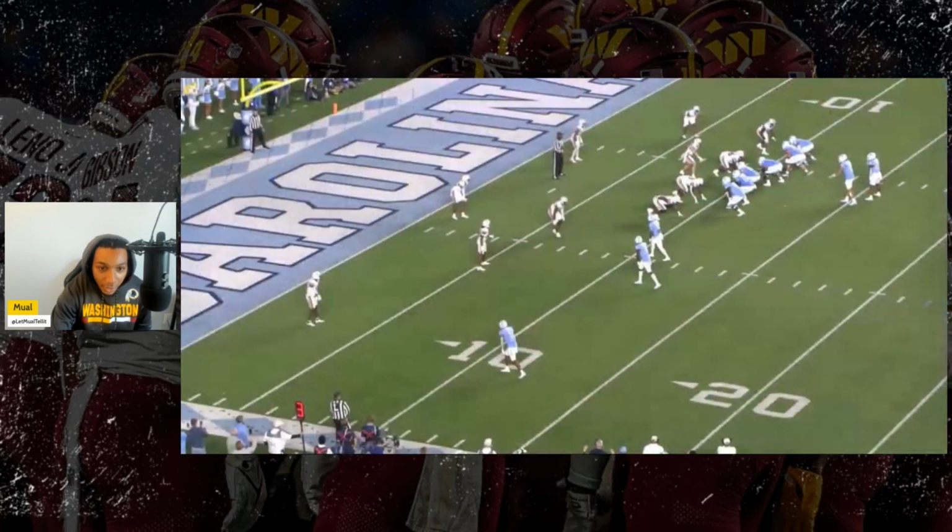Almost got your boy killed. And you don't want to have that on 3rd down. You don't want to have that on 4th down in the red zone when you really need to have these plays, right? These are big moments for a quarterback. This is big moments for an offense.